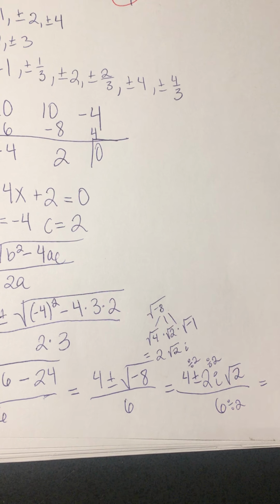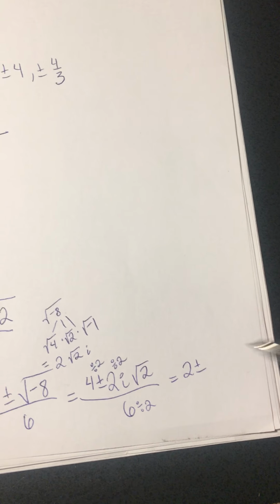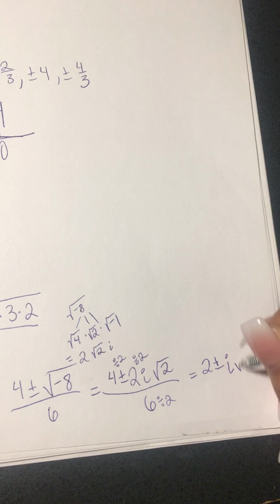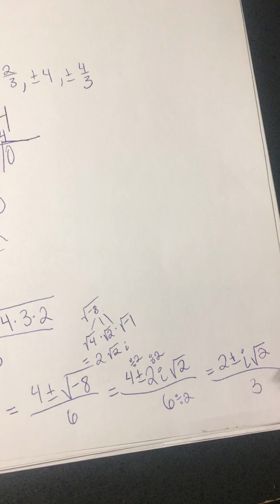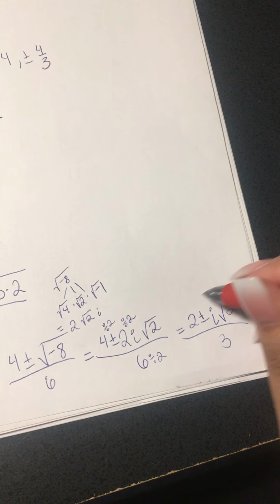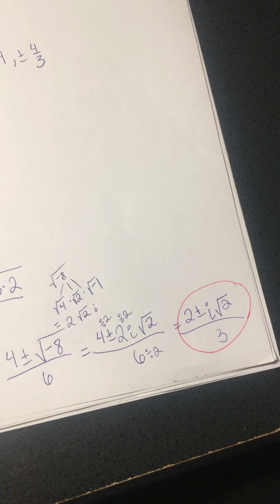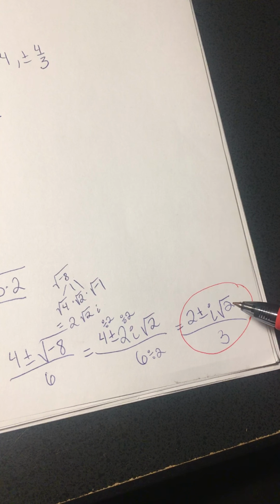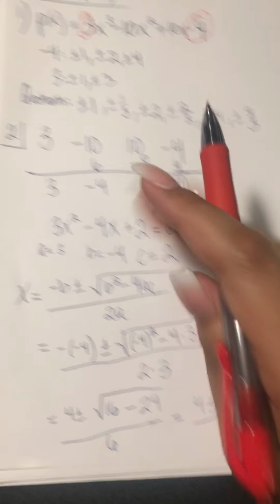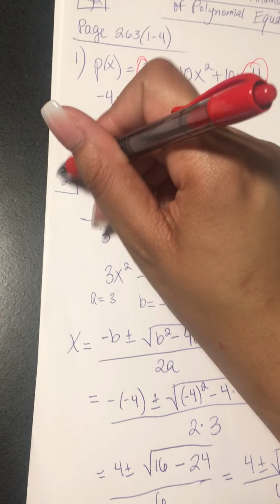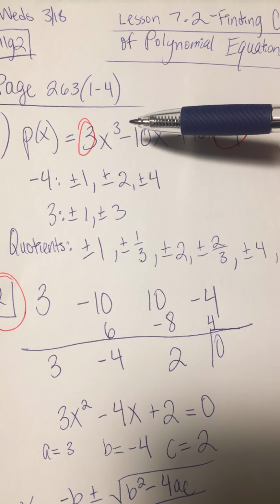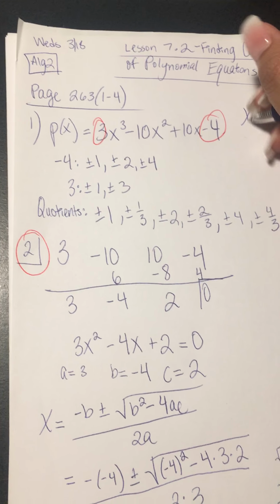You're left with 4 divided by 2, plus or minus. 2 divided by 2 is 1, which will be an understood coefficient, so we don't have to put the 1. I root 2 over 3. So my zeros are these two values, because remember that means 2 plus I root 2 over 3 and 2 minus I root 2 over 3, so that's 2 zeros. And the other one is the number that worked in synthetic division. So whatever exponent you have as an original degree, that's how many answers you will have, zeros or roots.